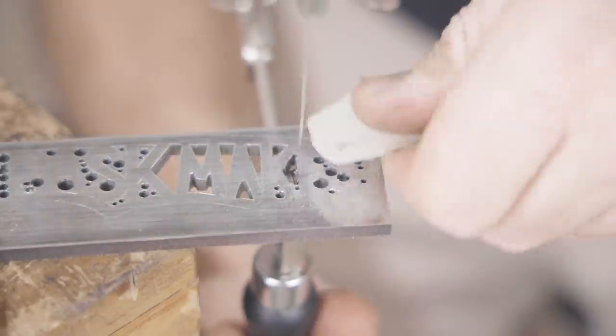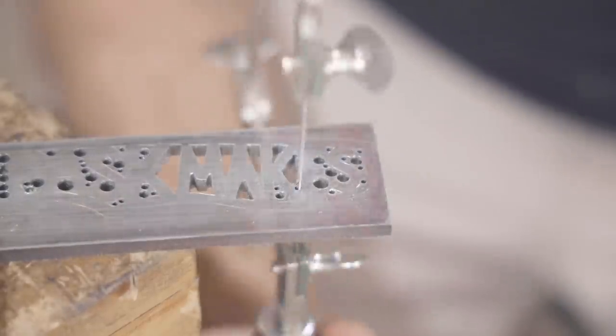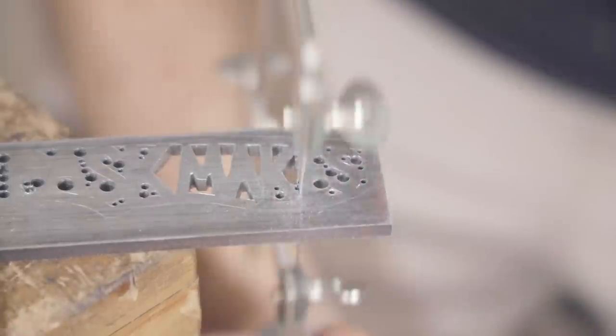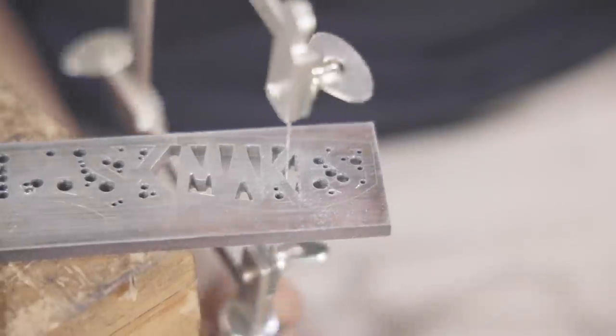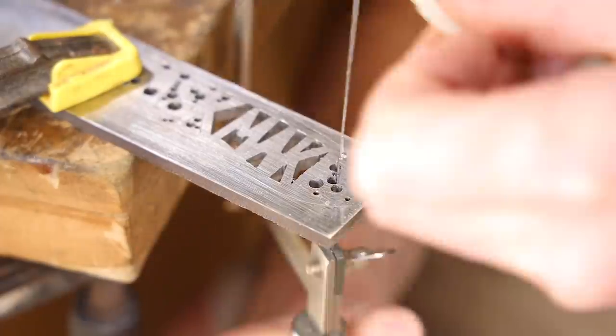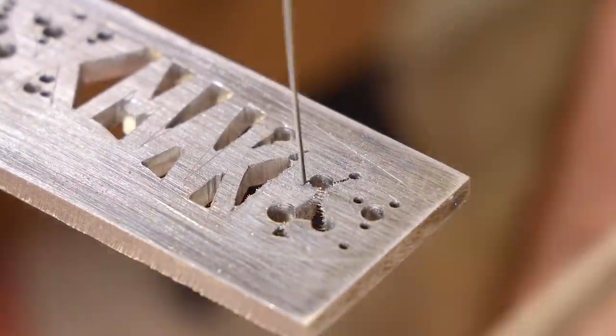And to lubricate the blade, I'm using a piece of candle wax. I'm not sure if that's the best thing to use, but it seems to be working. I left the centre of the two A's as I thought they'd be a bit too small to do, so I decided to leave the P as well so it matched, but I'm not sure about the P and I might go back to it and do that at a later date.